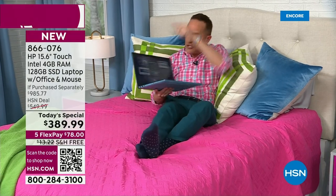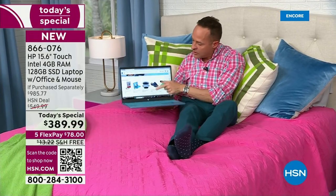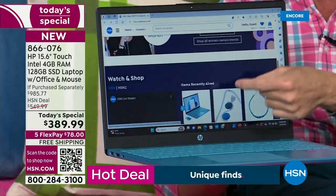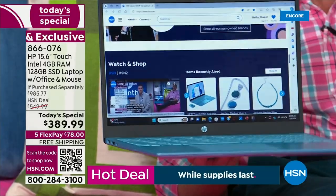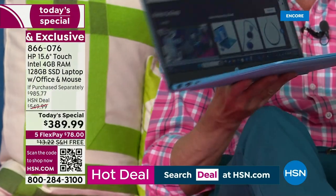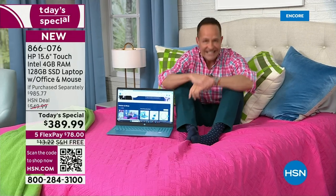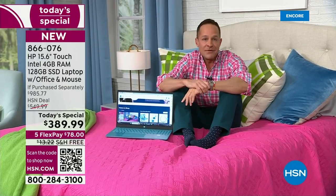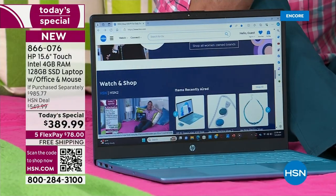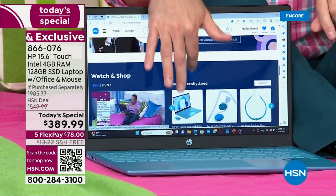The best part is you can go wherever you want — you have the big screen experience. I might as well have a 27-inch laptop on my lap, quite frankly, because anything you want to see more clearly, you can just pinch and zoom. This weighs three and a half pounds — battery life of 11 and a half hours, so it's with you all day long. I want to talk about the solid-state drive.